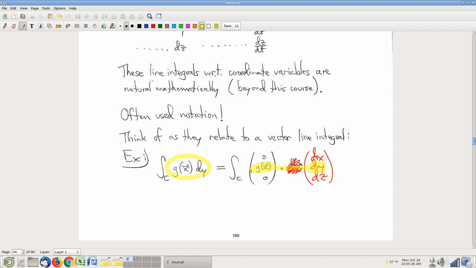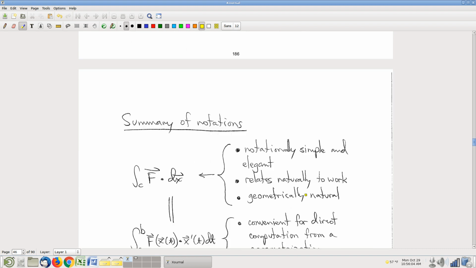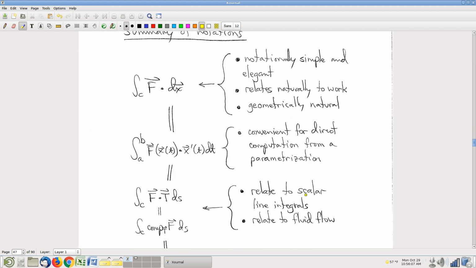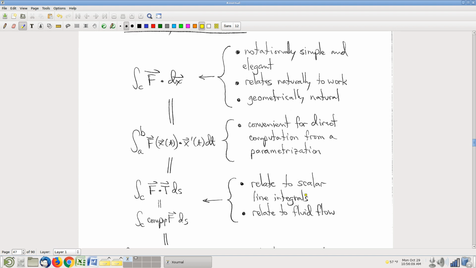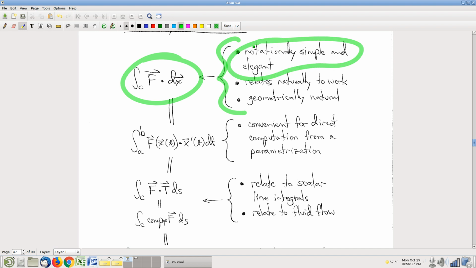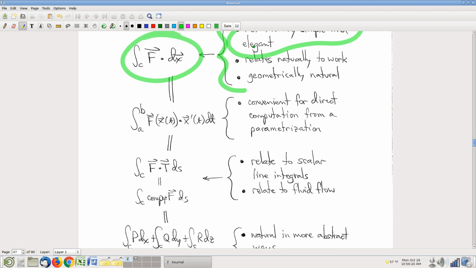No? All right. So this section is, like I say, pretty much just a liability for you guys. This isn't going to help you compute stuff. This is just going to help you understand notation that you will unfortunately see elsewhere. Okay. So, a quick summary of different notations for vector line integrals. Here's the notation that we started with. There are lots of nice things about this notation. If nothing else, I think it's very simple and elegant. You look at all these other notations for vector line integral. This one requires the least amount of pencil lead.